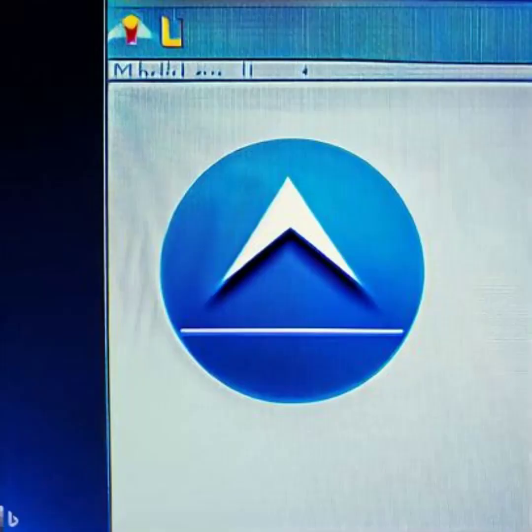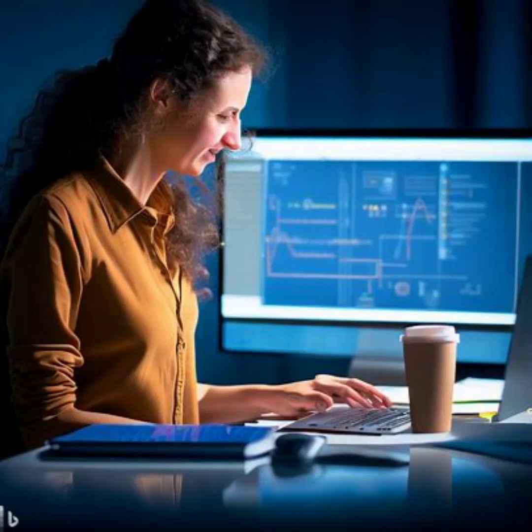7. Activate MATLAB using your account credentials or a license file that you received from your institution or organization. 8. Launch MATLAB from the Start menu or desktop icon. You can also run MATLAB from the command line by typing MATLAB in a terminal window. 9. Enjoy using MATLAB for your projects and learning.